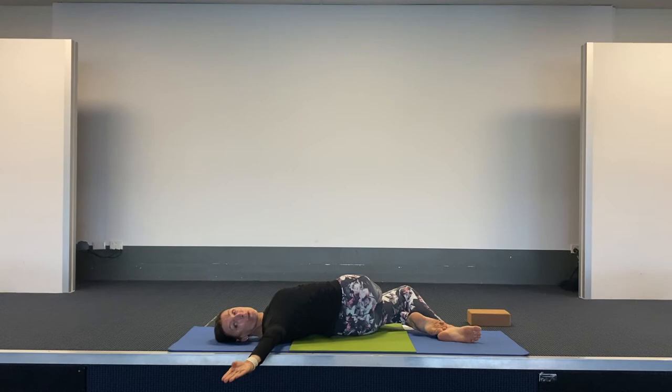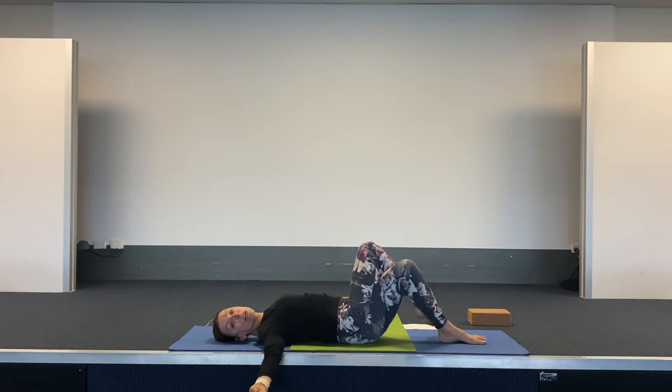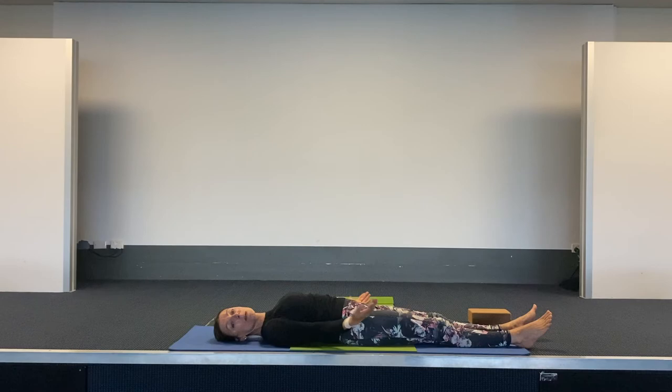And notice how your knees can squeeze just a little bit more. Breath in and breath out. Push the hand down, feel the knees squeezing, and then inhale everything back to center. Gently unwind the legs and slide them nice and long, just for a moment. Palms face up, feet pop out.